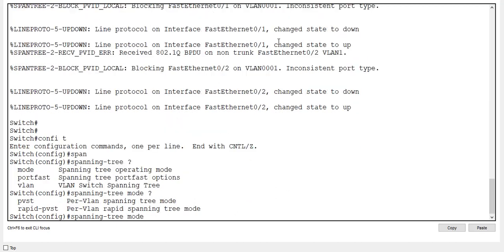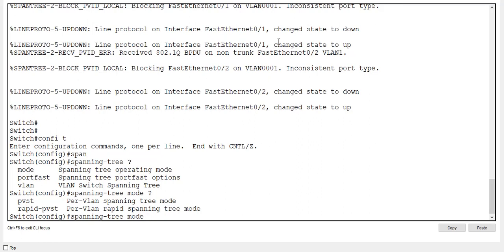I'm going to do mode. So I think it's a good time to talk about this now. There are different types of spanning tree mode. They have the common spanning tree mode, which is the industry standard. This is the first spanning tree mode that we have. Understand? Industry standard is going to be running on every other switch, and this is the default on at least older Cisco switches.